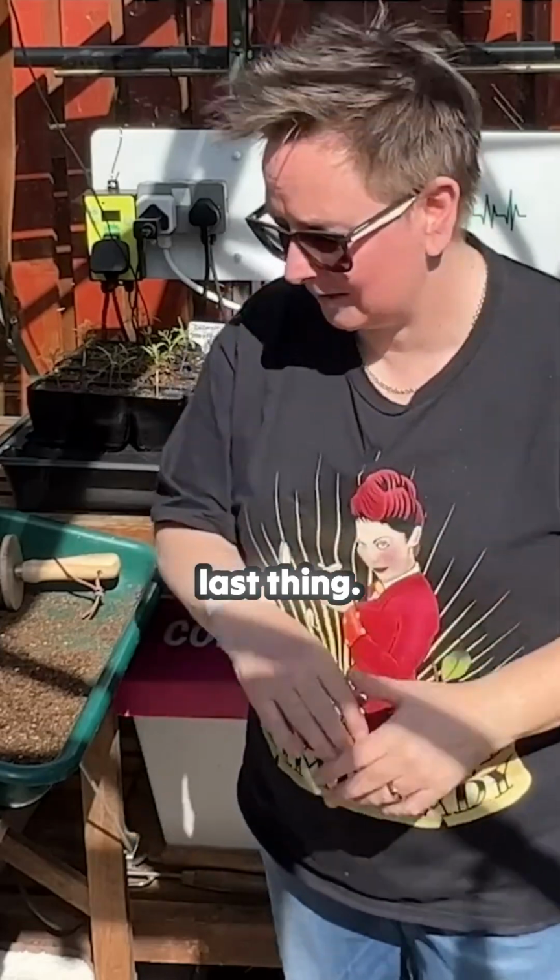Now there's one last thing. When you put your little plant on there, for the very first time ever, give it a really good water from above that one time to make sure all that compost in there is nice and damp, because it's that action of it then drying out that kicks the capillary action in with your compost or your potting mix. So that one water from above, and then it should be great.